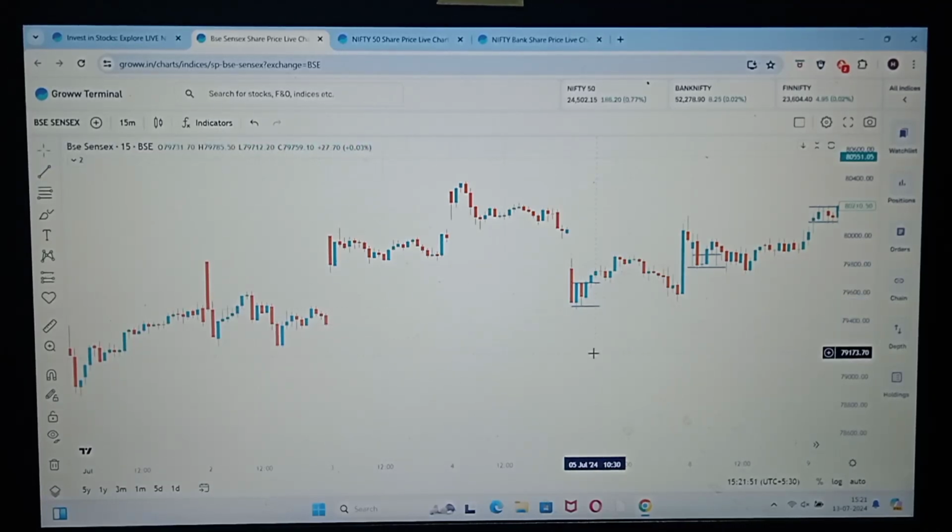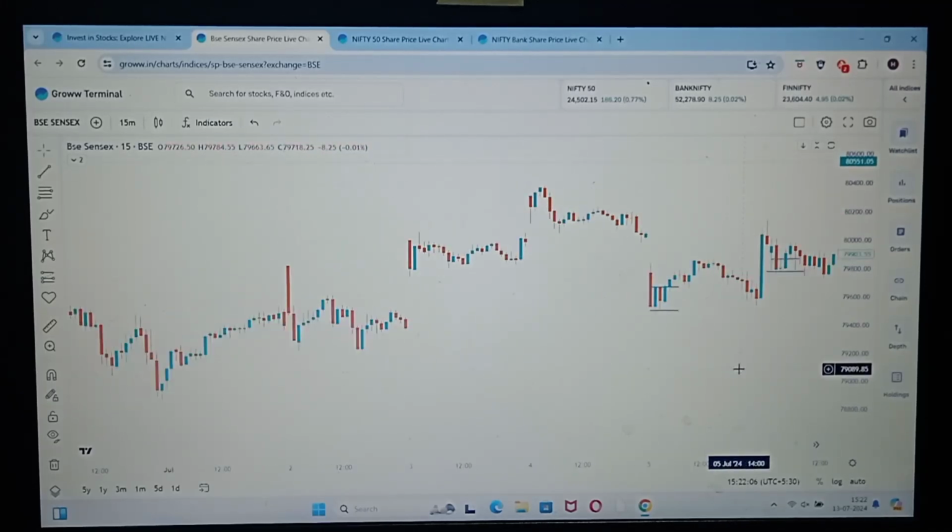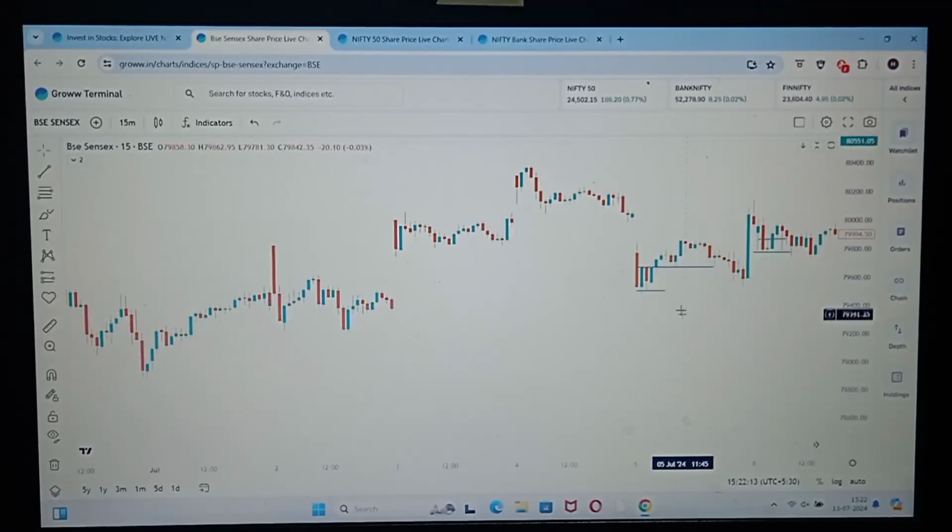On 5th of July, clearly see at 10:15 we got a trade, 79,684 level. Easy money, easily gave 100 points. Easily gave 100 points. Again we got a trade here. You can see this wick is touching its high, 9:15 9:45 candle high. So again 76,672 level we are getting a trade, and you can see again 100 points we got here.